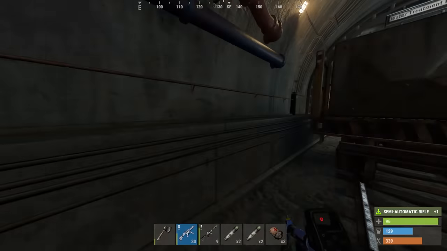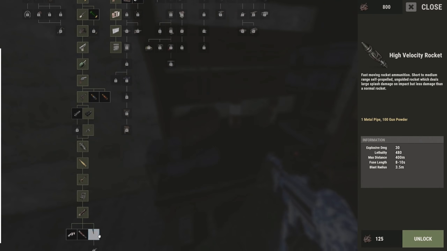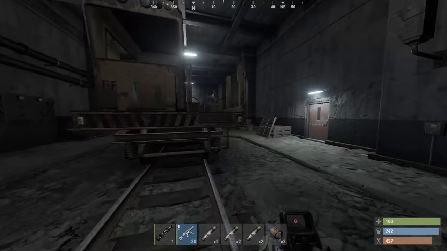Got it. Nice, dude. Once I had the scrap, I researched the launcher and high velocity rocket, then headed to the launch site, ready to take Bradley.